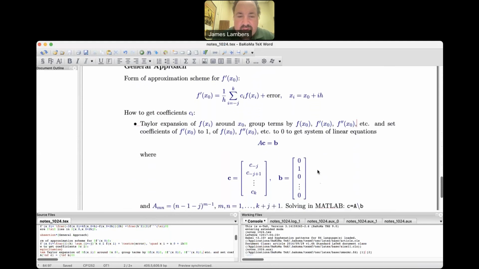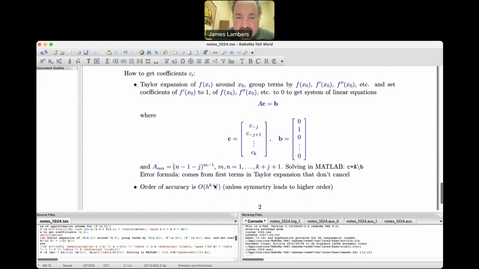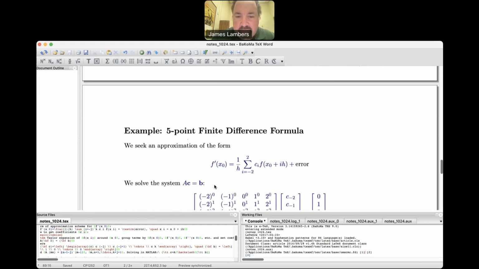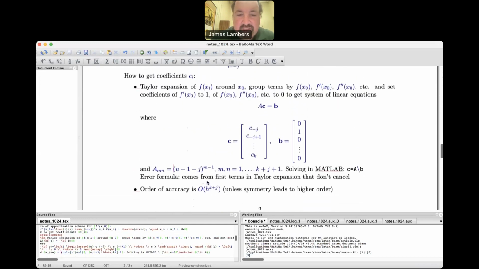Okay. Now, what about the matrix? The matrix has these entries. So it's your multiples of h raised to powers based on your Taylor expansion. So where do these numbers come from? I had written that here somewhere. Oh, okay. I have that written a little bit later, so I'll explain it then. But for now, I'll just say these come from what's multiplying your derivatives in your Taylor expansions.